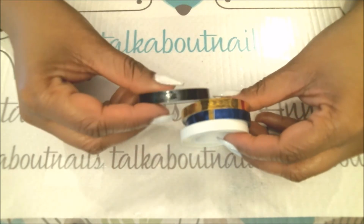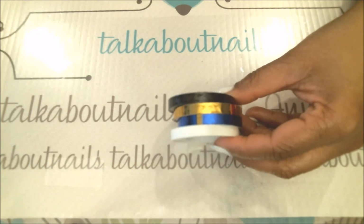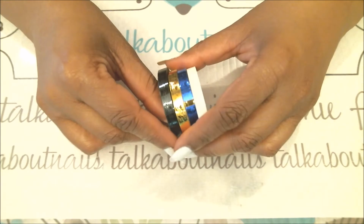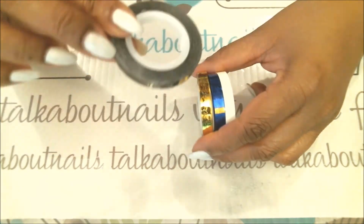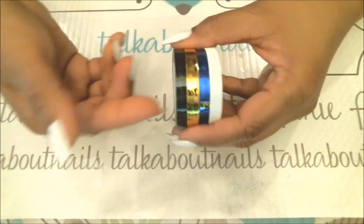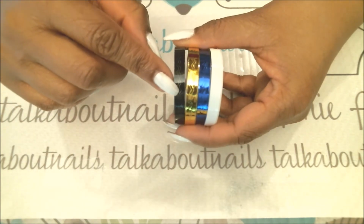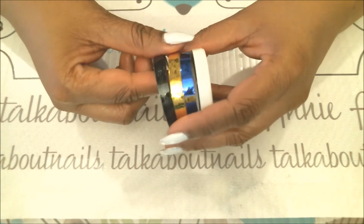But these were also a good price because as I was looking for them, they were very expensive on some of the sites. Some of the prices for one of them were actually like $3 and even more than that. But I actually found each of it for 62 cents a piece. And there is a lot in here, so it's pretty long, so it'll last quite some time. And they also have different colors, because if you want to use it as nail tape, you can go ahead and do so. Or if you just want to use it as a guide to make the chevron pattern, you could do that as well. So again, this was 62 cents a piece, and you have different color options as well, so you could take a look at that, okay?